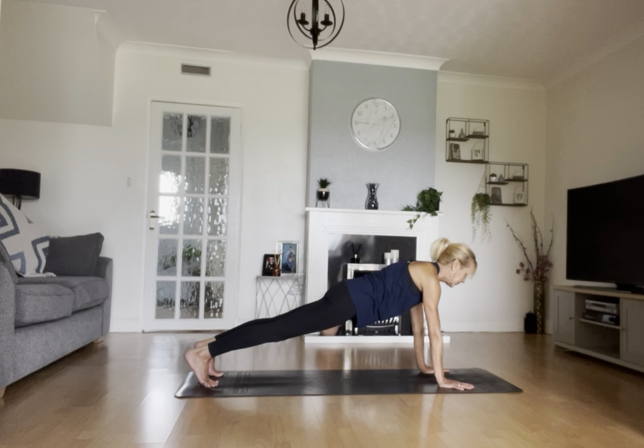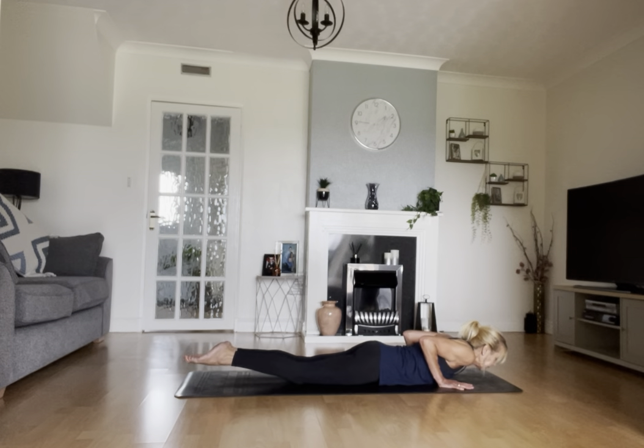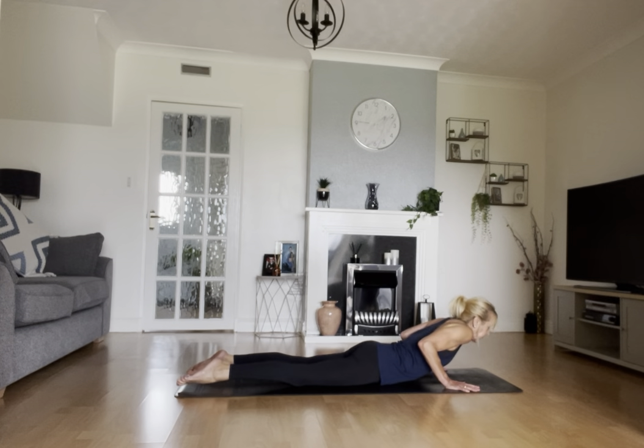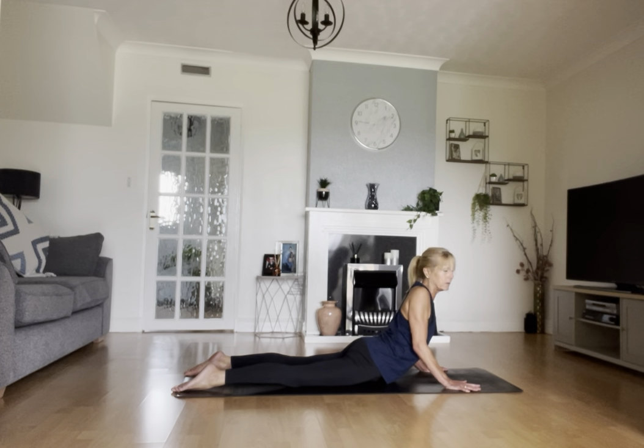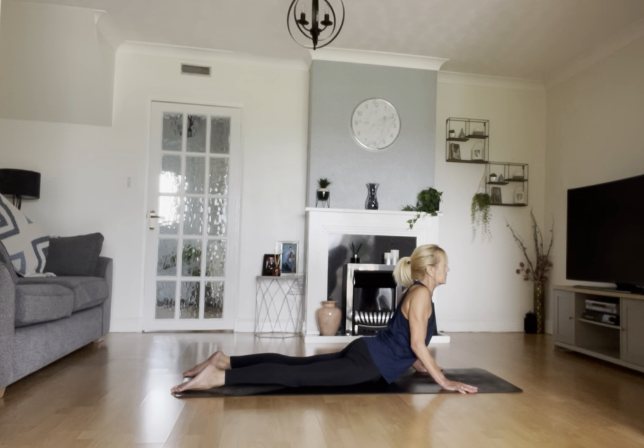If you're not comfortable standing in plank for a few moments, then put your knees down. Push your shoulders away from your wrists, then open your shoulders, push back into your legs. As we're thinking about knees today, let's pull those knees and contract them, same with your thighs and belly. Lower your knees to the floor, come all the way down onto your tummy, come into cobra, and just relax into the shoulders and flex into the feel of this pose. If it doesn't feel great, come all the way back down and make a movement with your hands so your second cobra feels much sweeter and nicer on your back.